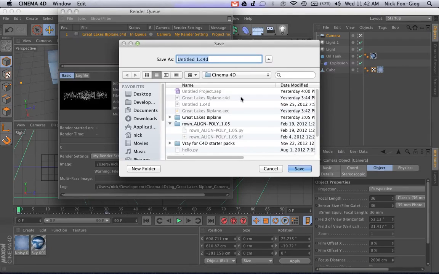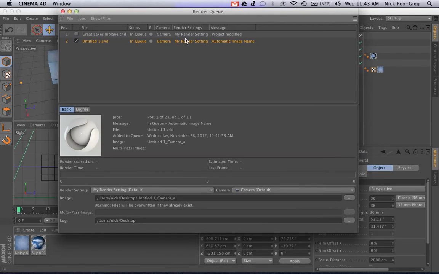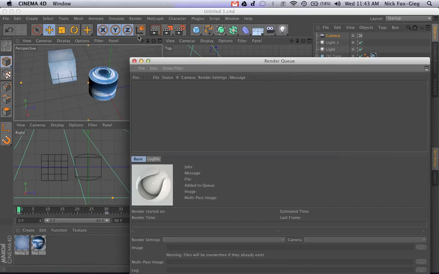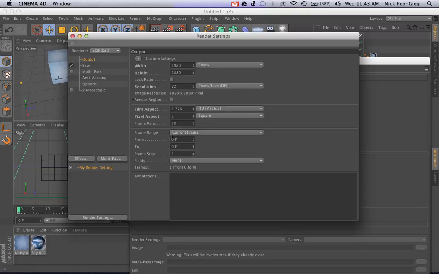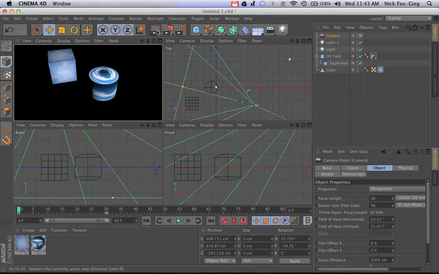Add to render queue. It wants me to save my project file. Now there's a lot to tweak in the render settings, but what's the other one you need? Hold on, render, edit render settings. You also need to check frame settings, all frames. 0 to 30. You can also hit this button here to render just the current frame. And notice that the quality of the rendering is quite nice, like the default settings.